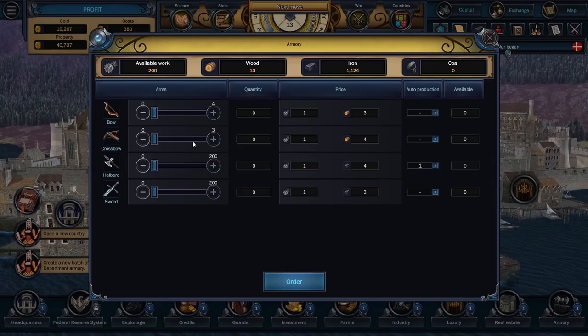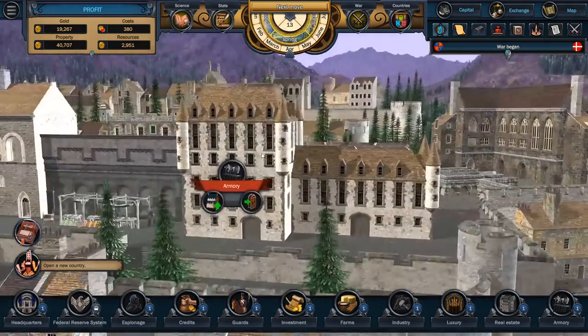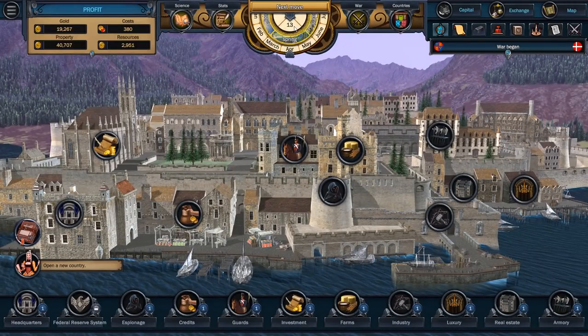So what is this, auto production? There's not much in the way of available work. I don't know how to make that bigger, but let's make some more swords. I think it might be something to do with the upgrade here. Yeah, it'll double the amount of work we can have in here. So I need some stone. I need to upgrade my headquarters. But first, I'd like to expand.